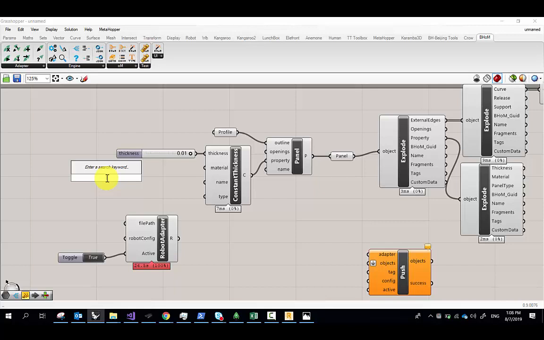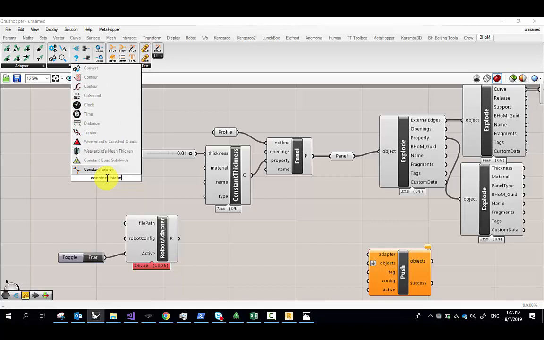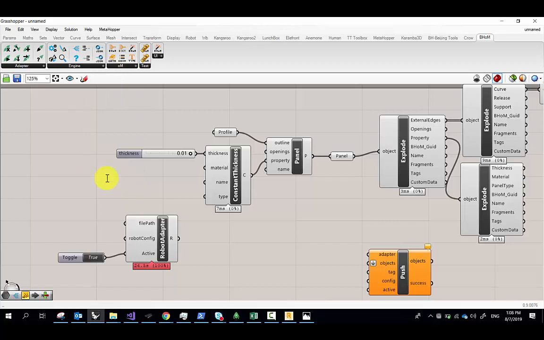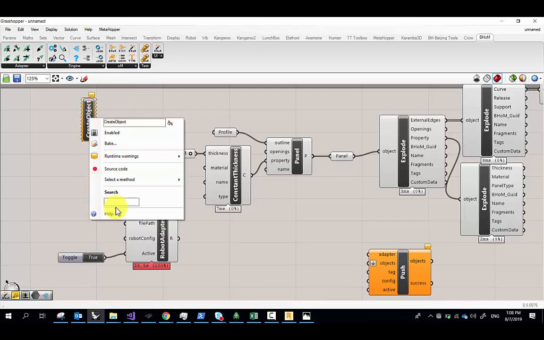So you got construct mesh because you said constant thickness, and you probably spelled it wrong maybe too because it's not coming up, right? What you want is Shift Control B, then press Shift, then Control, then B, then this window will come up. It's different. This is only for BHoM. Yes, bingo, bango. Or again, I don't like doing it this way because it takes more time, but you go to Create Object up here. You drop that, and then you can search here.